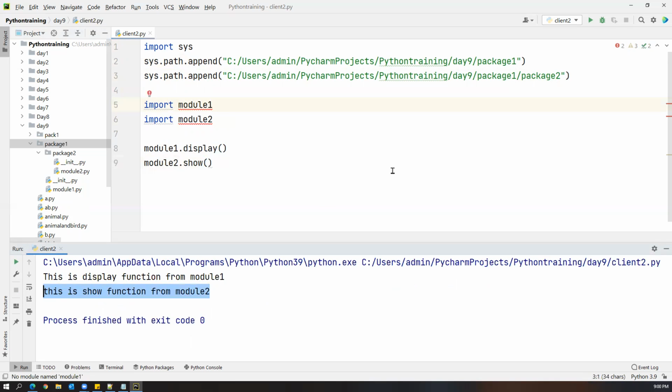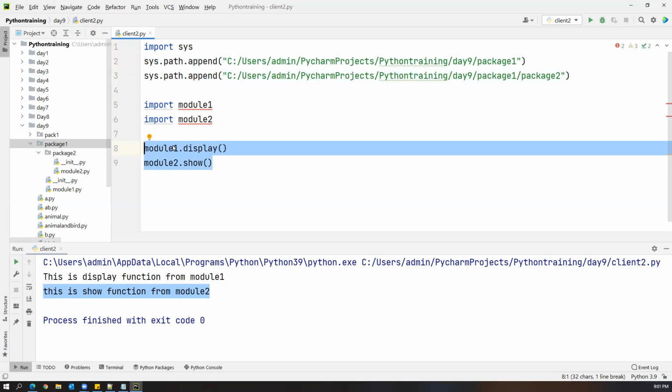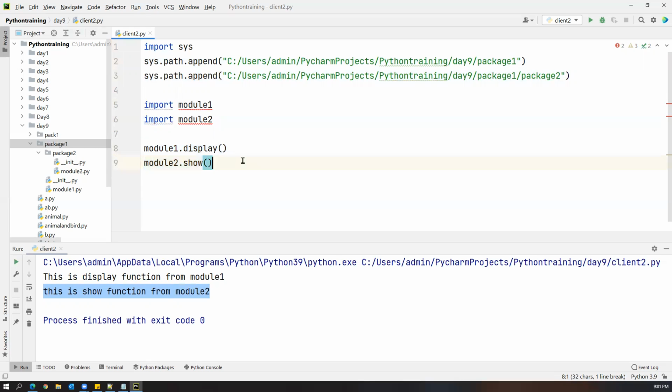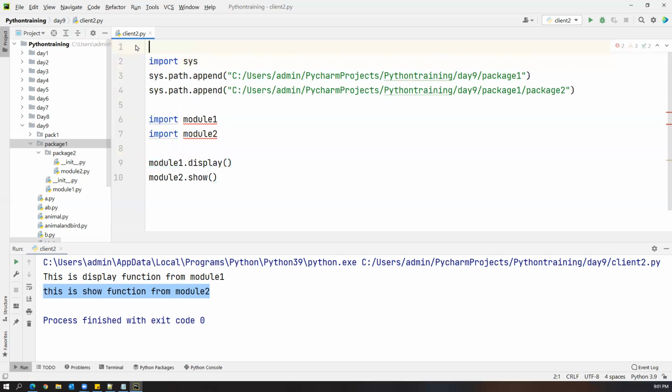So this is how: first, we need to import the required packages in whichever package our modules are available. We have to first specify the locations of the packages, and then import those modules and call the functions of the particular module by specifying the module name. Clear? This is one approach, the first approach.